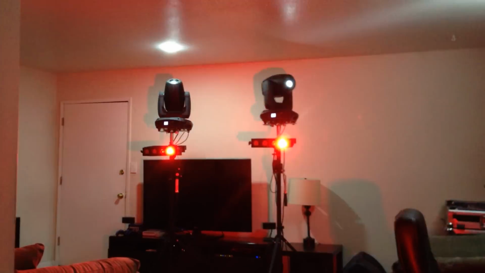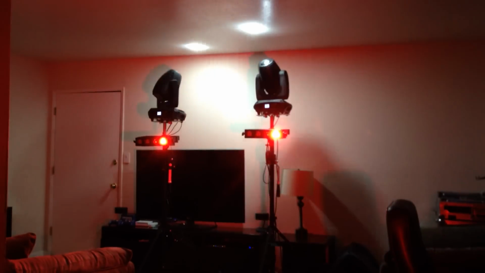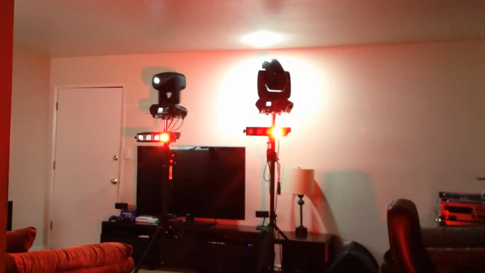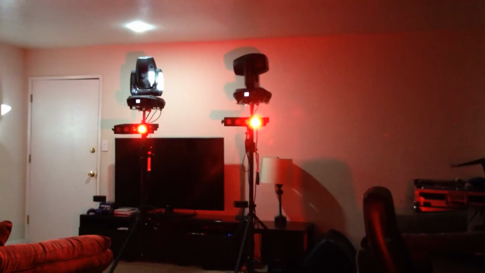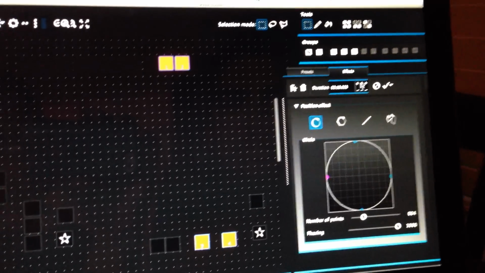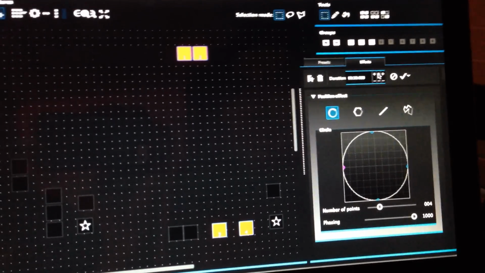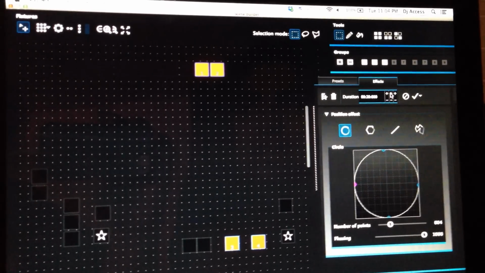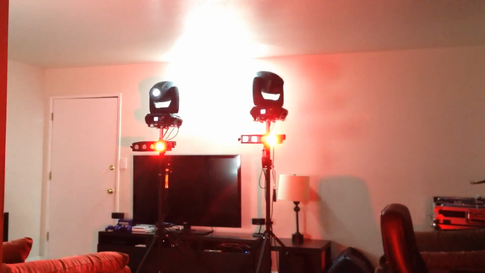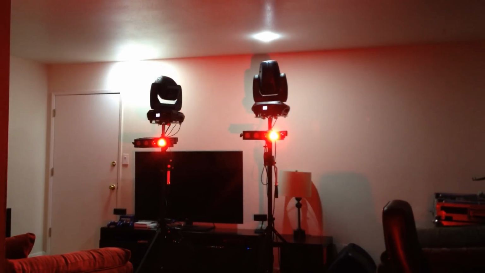So this again is going to be left to the user depending on what kind of scene you're creating. So I want more of a slower, smoother rotation on our movers. So I'll leave it at 20. And it's just a nice, smooth, panning, scanning look to them. And that's how I like it.